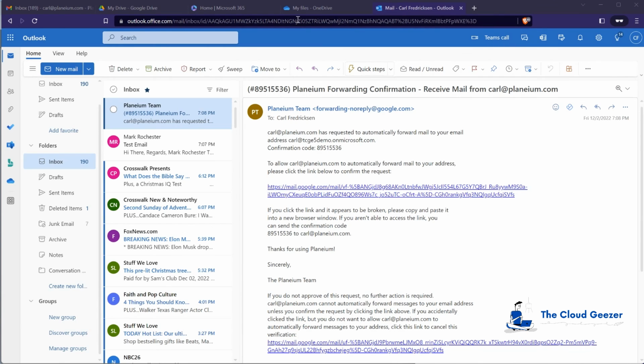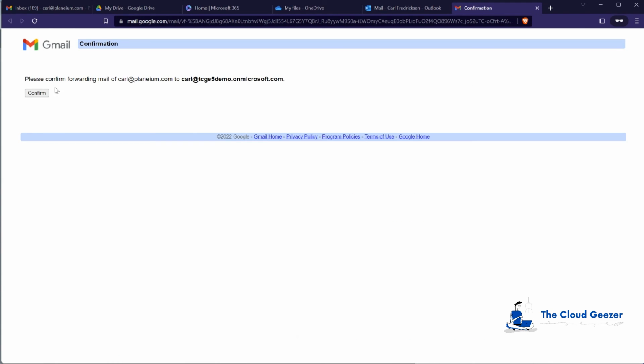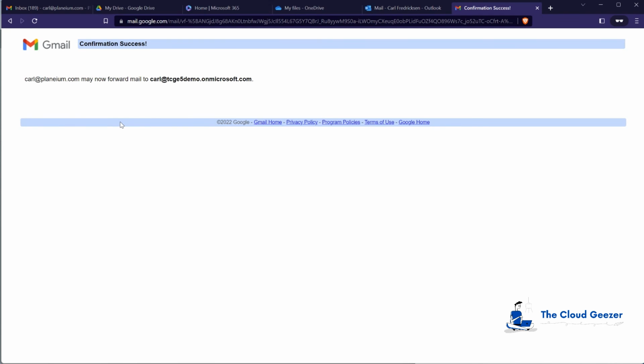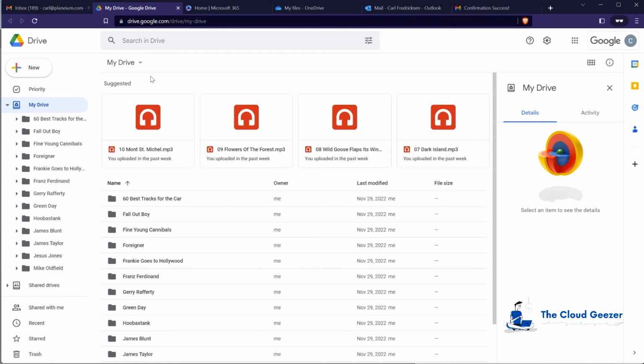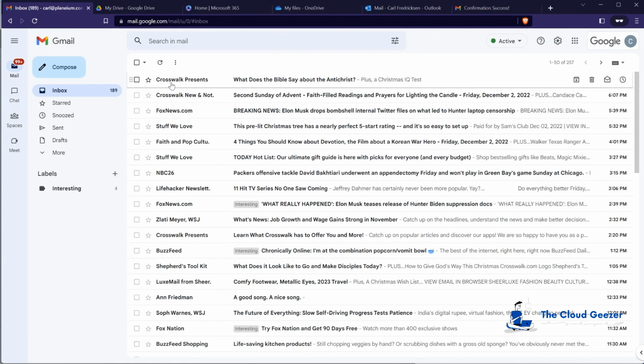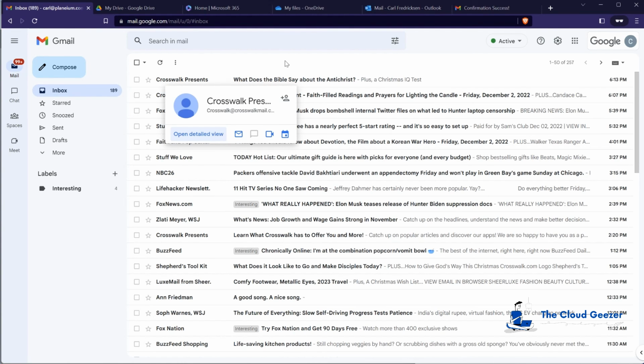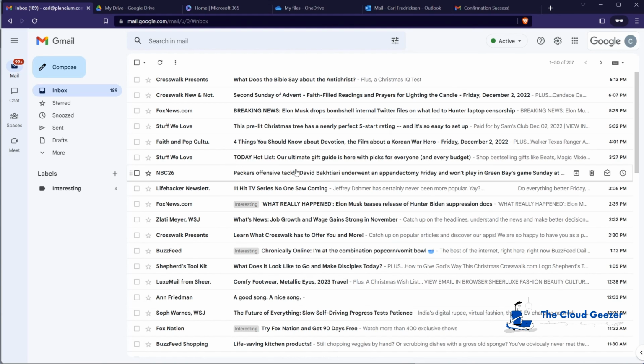Now, in this session we are logged on as him as well, so we can go in here and do this. It says, please confirm forwarding, and we say confirm. And it says we'll now forward mail. So it is a very, very simple thing for the user to do. Now any mail that goes into here from the Google tenant will forward straight out into M365.